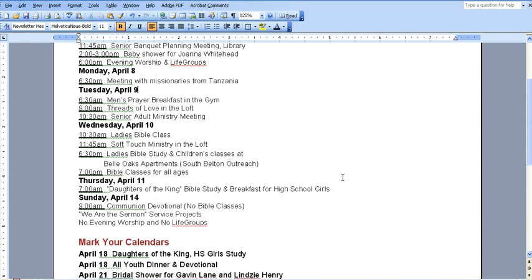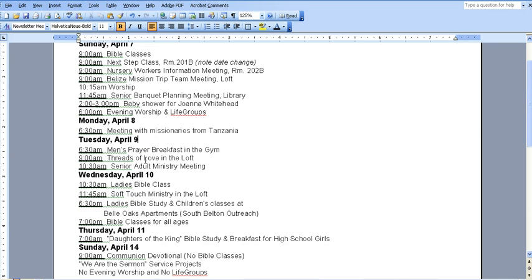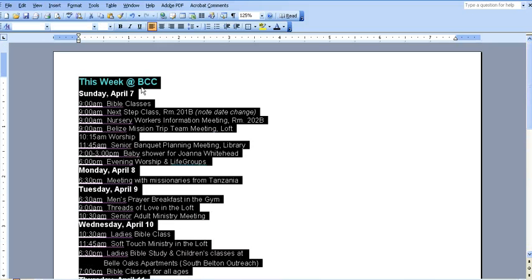What I have done to make this easier, because the Word document that I'm looking at has a lot of formatting stuff in it, and that doesn't always translate well to the website. So what I have found the easiest thing to do is a lot of times I will just copy all of this text from a Word document.